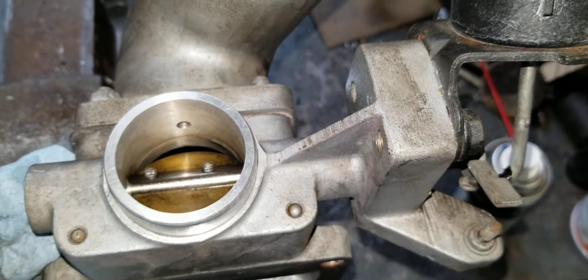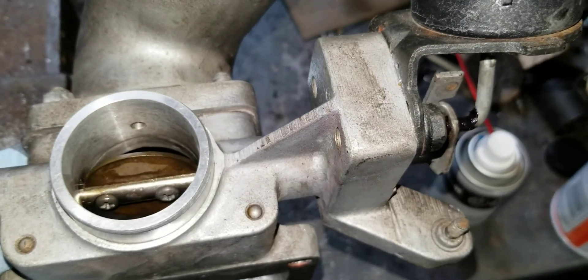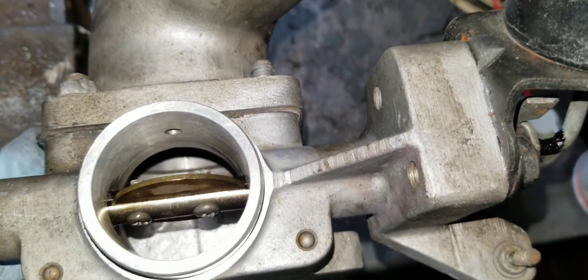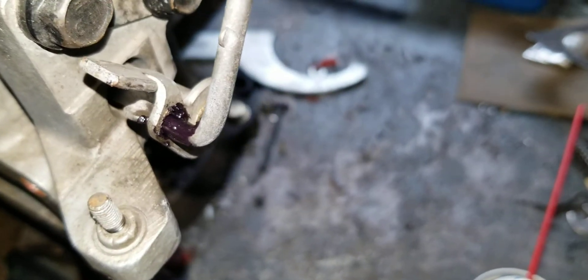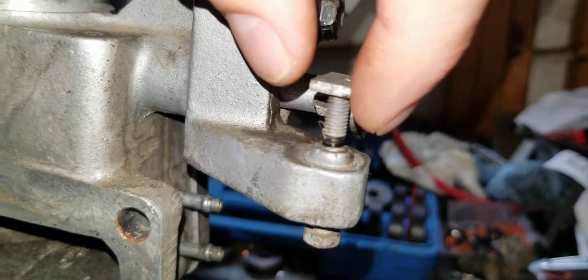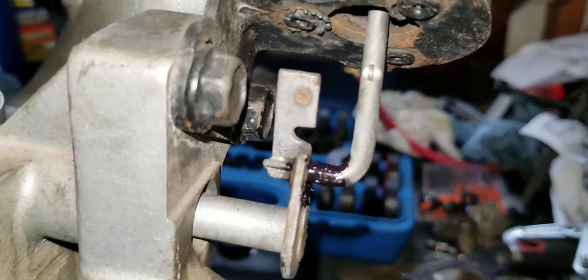Mine starts opening at about 4 inches of mercury, and at about 10 it's fully open. I can get it to 15 while pumping, let it go, and it'll slowly go back. That's really the only check you can do on it other than making sure it's not rusty. I put a little bit of supercharger needle grease on there so it doesn't bind up. I also adjusted the stop valve so it just barely touches the stop with a little bit of movement — it does just fine. Looks like whoever had it before had it adjusted to open way too much and it was resting hard on the stop.